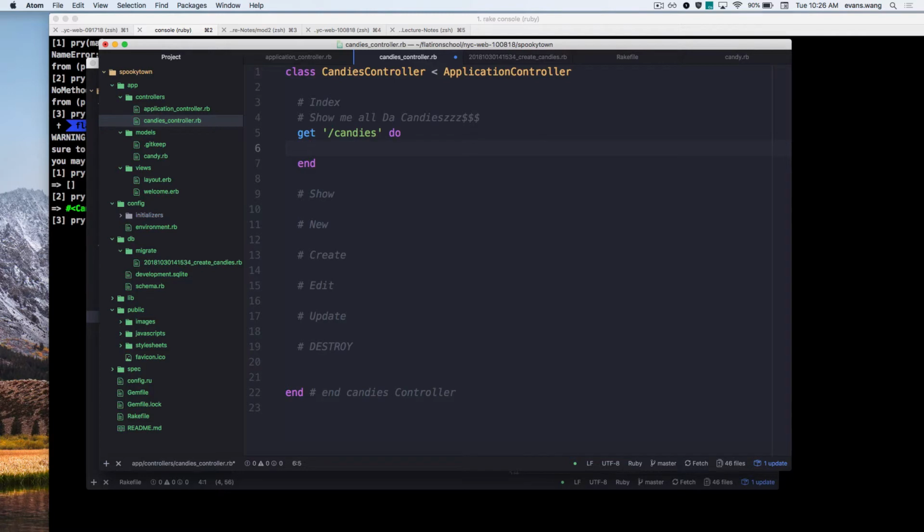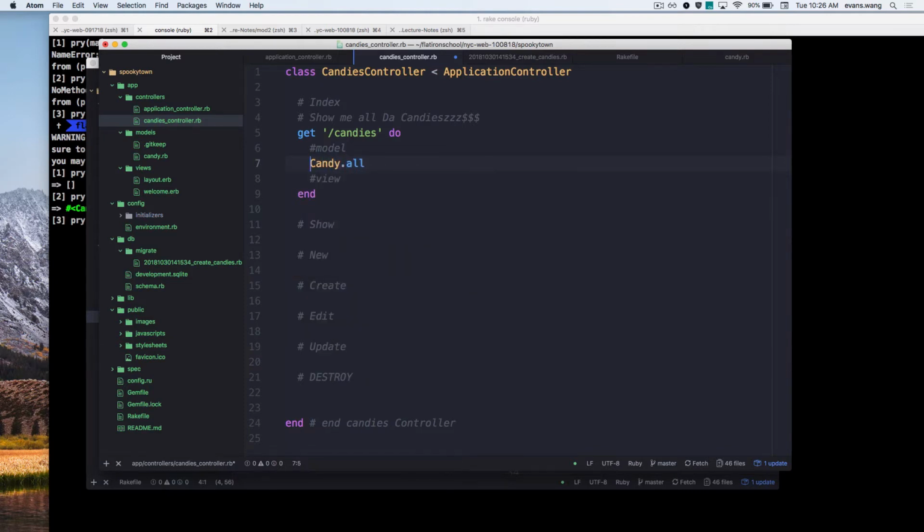So, you get to candies. What does candies actually do in here? This is the controller. The controller is the what again? The go-between. The go-between which two things? The model and the view. So here in the action, which model am I touching and what am I asking it for?